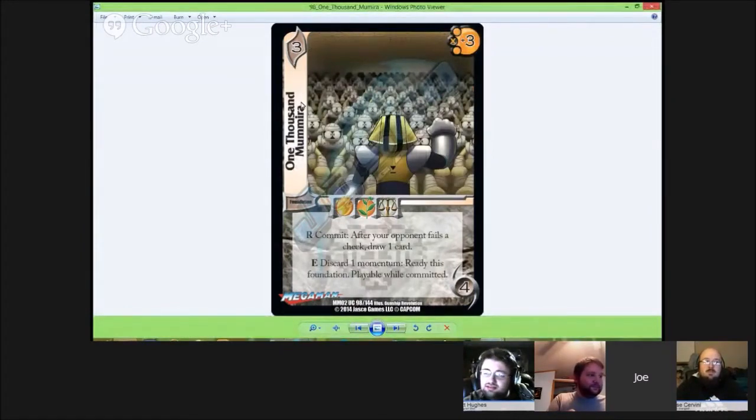1,000 Mimira. I'm going to guess that's right. 3 difficulty, 4, +3 mid. Response command, after your opponent fails a check, draw 1 card. Enhance, discard 1 momentum. Ready this foundation, playable while committed.